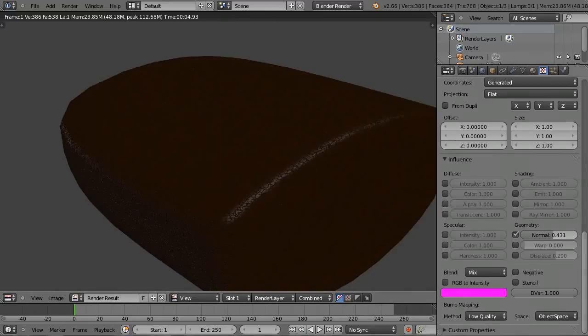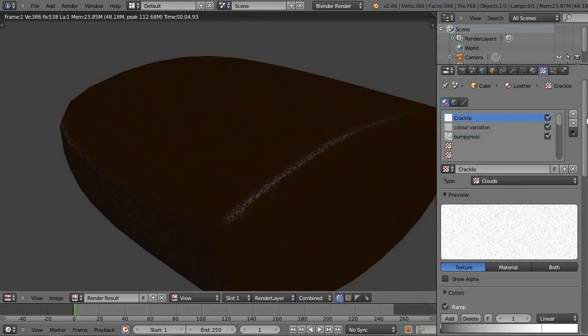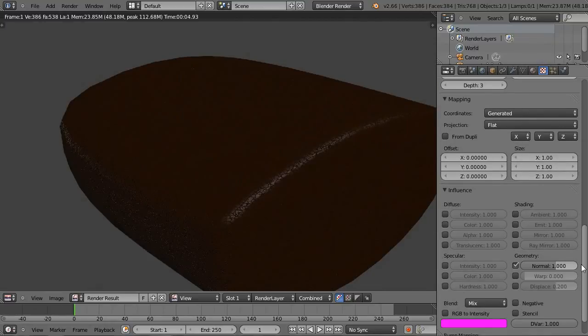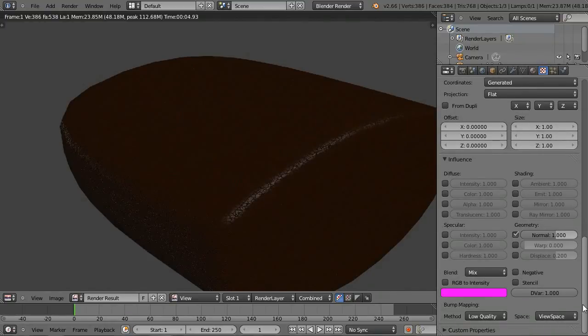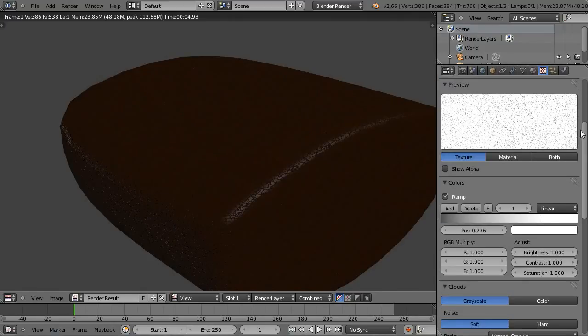Now, what I did in my tests for the crackle, it's not affecting the color, but it looks like it is.